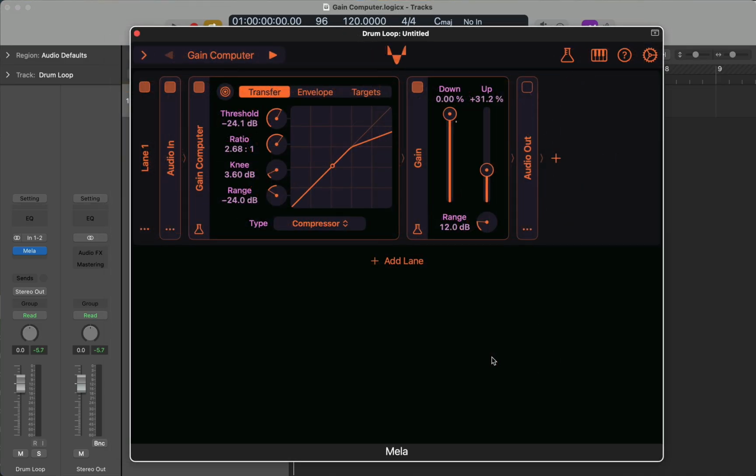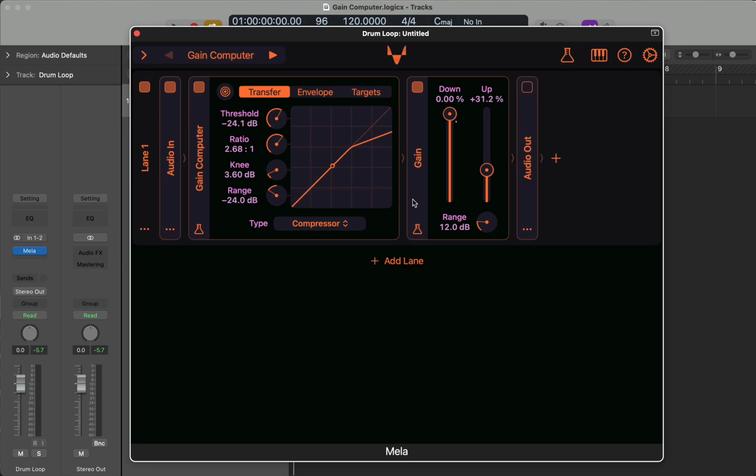Okay, in this video, I'd like to show you how you can use the gain computer module to create an upwards processor. Now, most compressors and expanders are what's called downward processors, because they're always reducing gain. So if level is above threshold, whether it's a compressor or an expander, the level is reduced. But upwards expanders or compressors expand level upwards. And with a compressor, when the level is above the threshold, gain increases, and same goes with the expander.